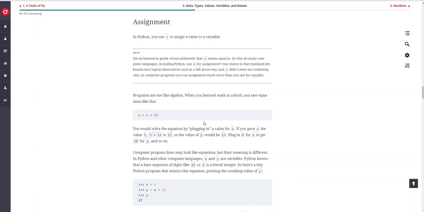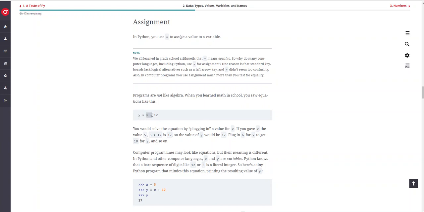Now, I don't want you to get used to the word equals in programming. Now, in math, you would say y equals x plus 12. That's a mathematical operation. In programming, we're not looking at this whole thing as a mathematical operation.